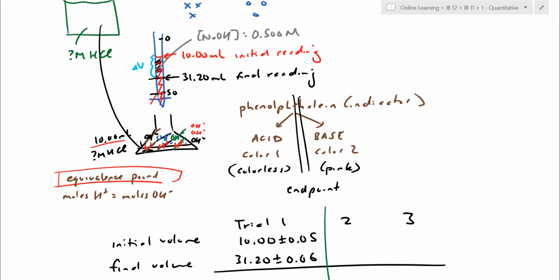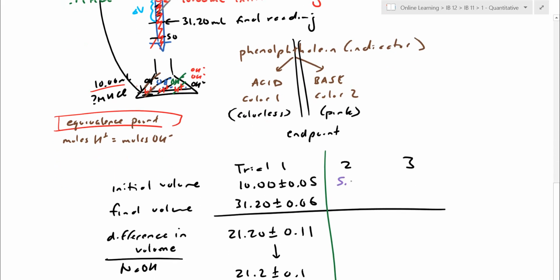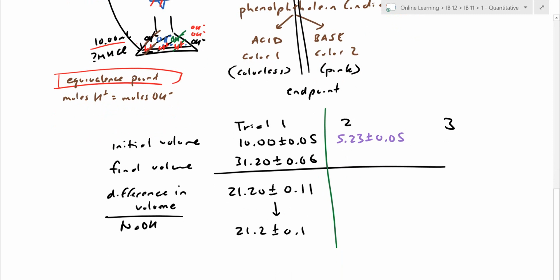So I'm noticing here, oh, I don't have enough in my burette. What I'm going to do is refill my burette. Let's say the next time I refill it, I actually get it up to this top volume here. Let's say for argument's sake it's at 5.23. I don't really care what the starting volume is because I'm just going to take down what that reading is. And then I'm going to run through my titration, right?